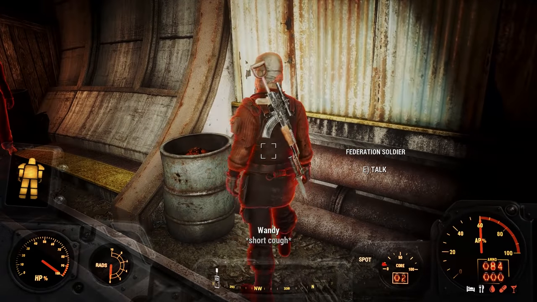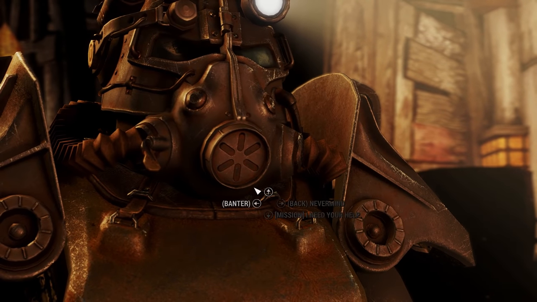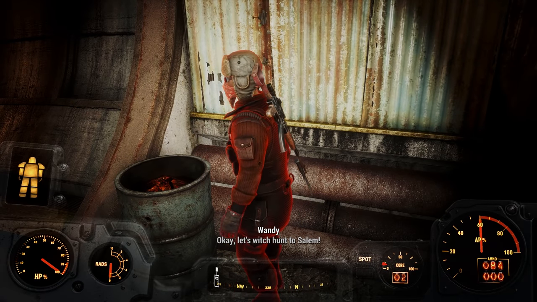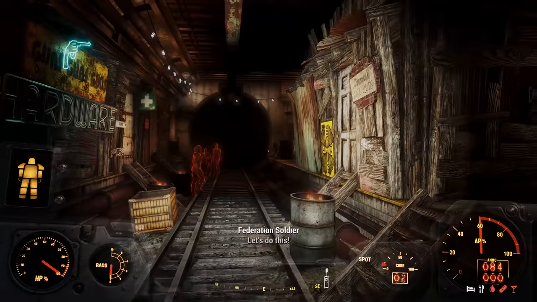Can I recruit more? Hey, how's it going? Listen up, soldier. Come with me. I need your help. You know the mission? Sure thing. Okay. Let's witch hunt to Salem. You don't have to tell me twice. Lead the way. Let's do this. To Salem.